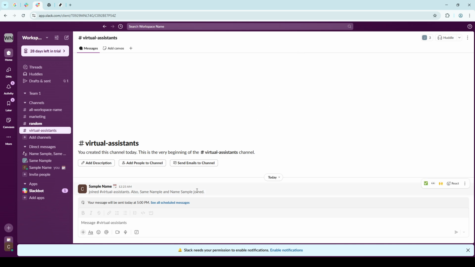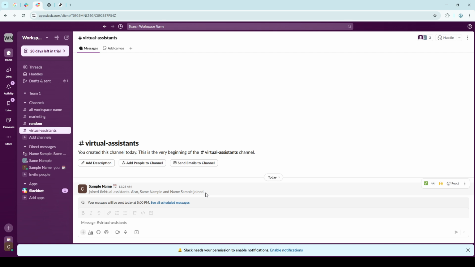Finally, hit the Add button once you're done. This final action effectively integrates the new member into the conversation. Keep an eye out for any welcome messages or initial questions from the new participant, as this can be your opportunity to ensure they have all the context needed for a smooth onboarding into the discussion.